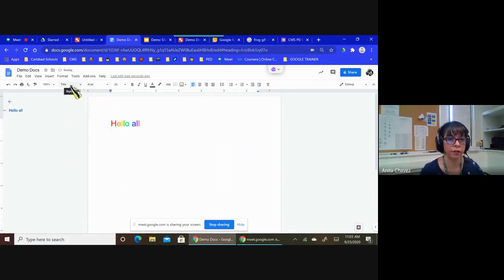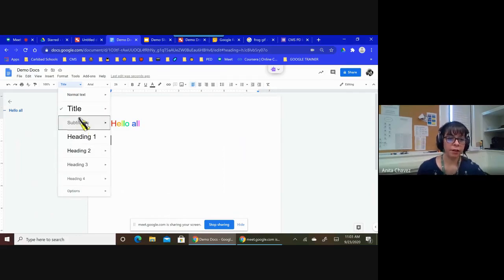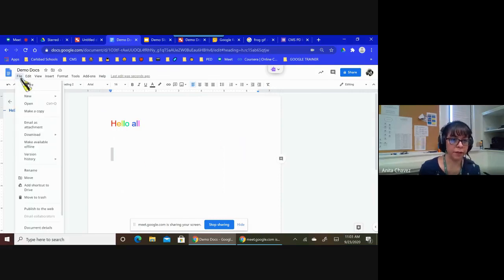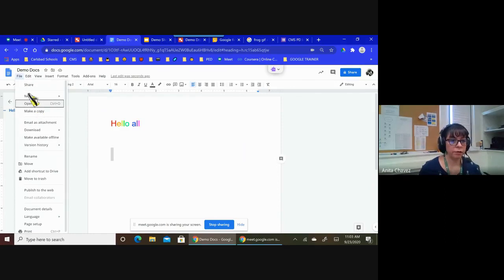And if I want, I could just use these real quick. It helps me outline and keep the same size of headings throughout to make my document nice and neat.